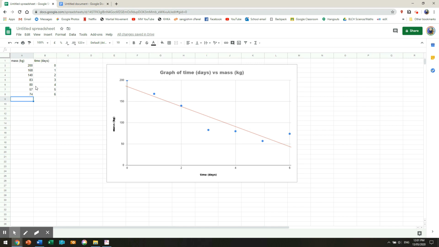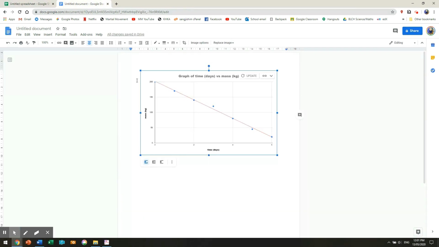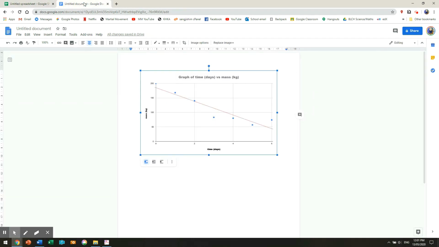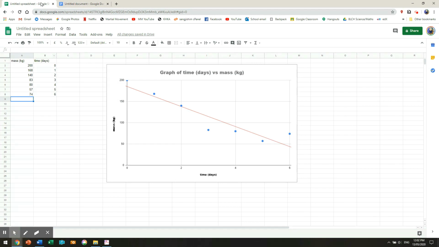As soon as I make these changes, it changes in real time on the spreadsheet. Now back in the Google Doc where I had pasted it, it hasn't changed, but here we go. I now have an update option. If I update that, then it's updated to what the new data has changed, because maybe I made a mistake and I typed in the numbers wrong, and then when I realized later on, I came back and fixed it up. Even though it was pasted in the document, I can update it to reflect the changes made. So that is, in a nutshell, how to make a graph or a chart using Google Spreadsheet.